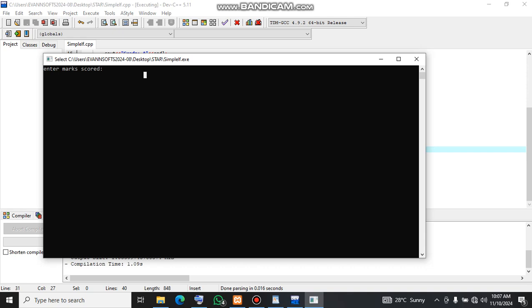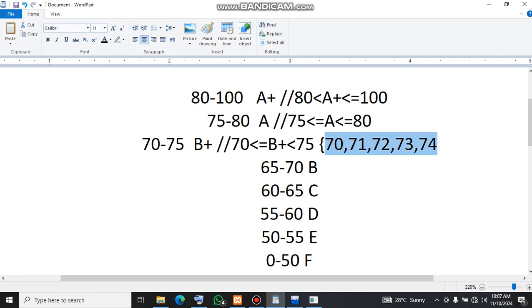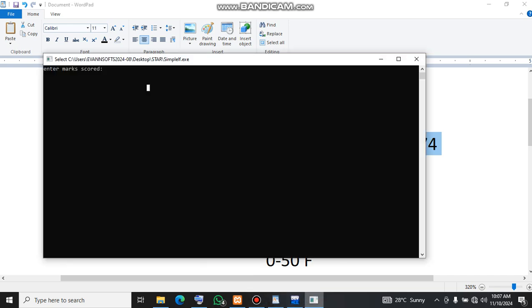Okay, so if I enter my max, let's first consider this range. Say this one begins at 70 to 74. So if I enter 74.9, then it will be rounded off to match this case. So let me enter 74.9, like this.